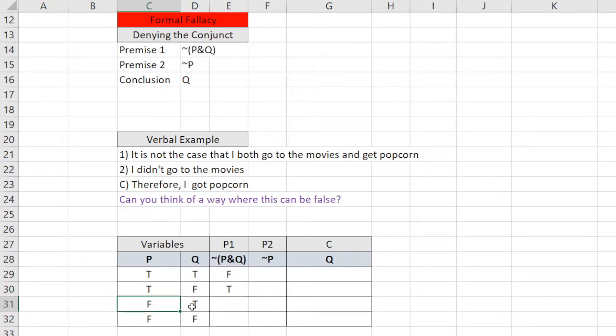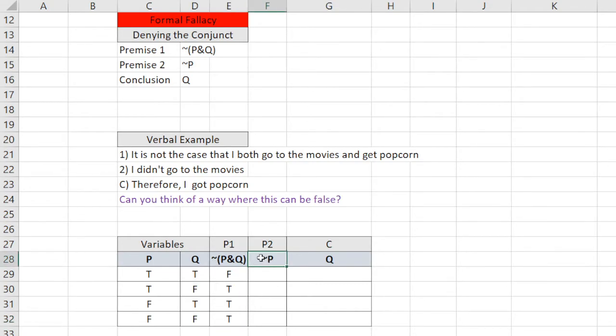Same idea here. False and true would lead to false within the parentheses, and the negation of false is true. And then finally, false and false. Both pieces are false, so the conjunction is false, and after you negate it, it would be true.